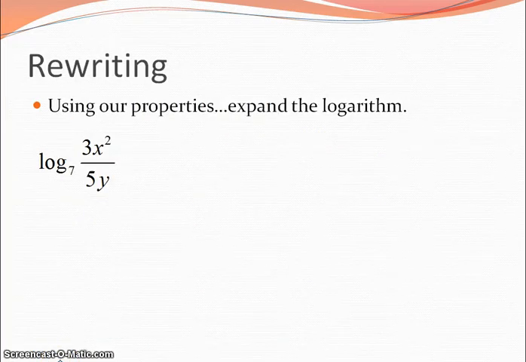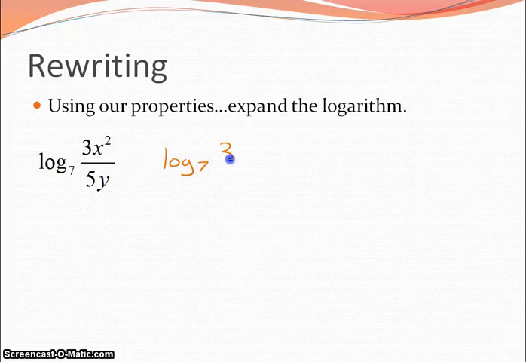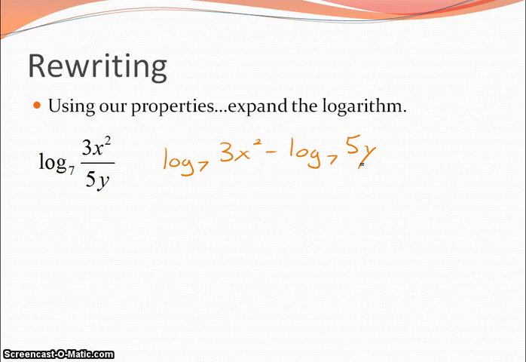We can also use these properties to rewrite or expand our logarithm. So I see there's a lot going on. I definitely have a quotient. So let's take care of the quotient first. Quotient I know is subtracting, so I have log base 7 of 3x squared minus log base 7 of 5y. And then in each of these, I also have a product. And then with my x squared, I've also got a power. So I'm just going to take it one step at a time. For you guys, once you see everything, you'll probably be able to, after some practice, go straight into the final answer. But let's take a look.